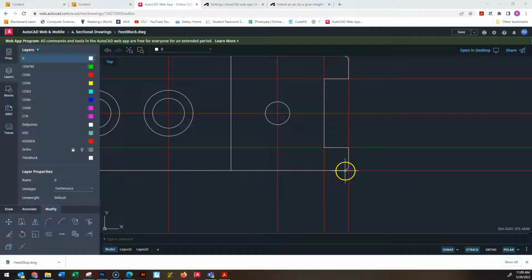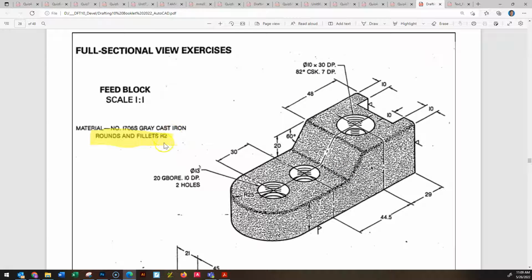One thing I did want to bring to your attention though is, again, pay attention to the rounds and the fillets. Essentially the same thing. Anytime you see this little scattered line on a pictorial version of an object, it indicates that's a rounded section. Anytime you see a hard, sharp corner, it means there's no round. So if I look at this object, and I'm representing it in either an orthographic view or section view or something like that, I want to make sure that in the appropriate view I have my fillets on and to the right, the correct radius.